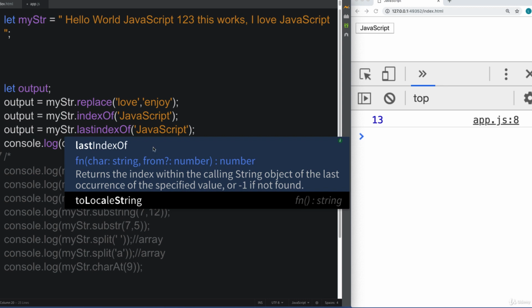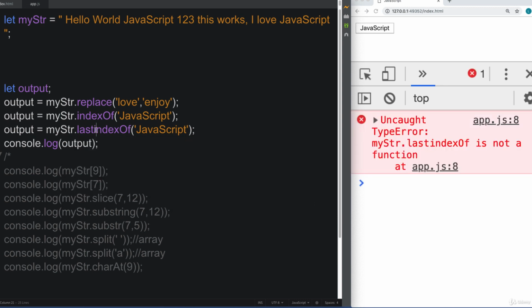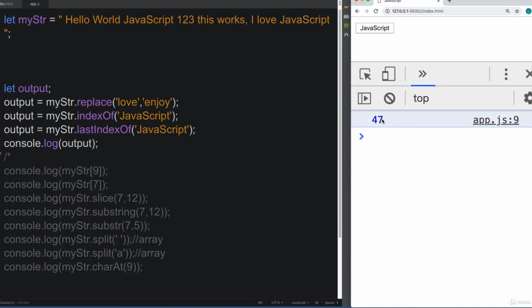So we just put last in front of indexOf, and this should be uppercase, and refresh, and you can see the last index. So this JavaScript is starting at position 47. So you can use these in combination as well, where you can slice out a word if you want, if you know it's going to be 9 characters, and you can get the starting index value using any one of these indexOf or lastIndexOf.